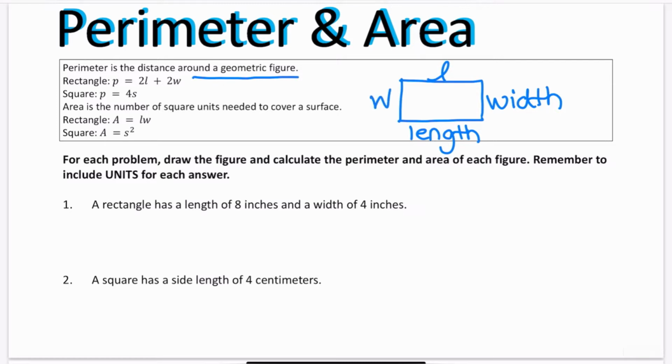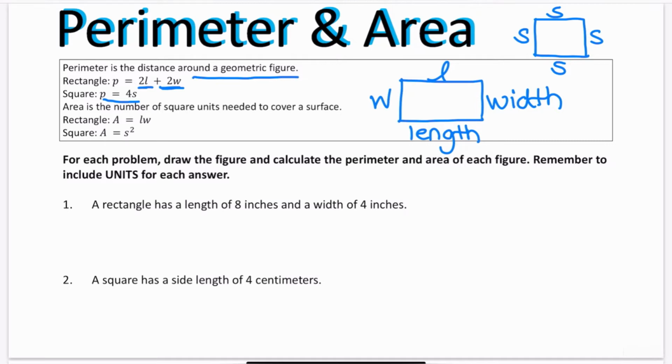One way to find perimeter is to add up all of the sides, or basically I can get twice the length plus twice the width. So that's how we get the formula for the perimeter of a rectangle. A square is a rectangle, but all of the sides are exactly the same. Whatever this measure is for this side, it's the same all the way around. So basically s plus s plus s plus s, which means that the perimeter is going to be 4 times the side. And so that's where this formula of 4 times the side comes in to find the perimeter of a square.